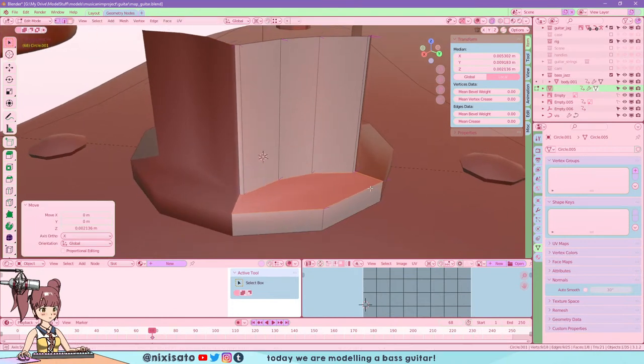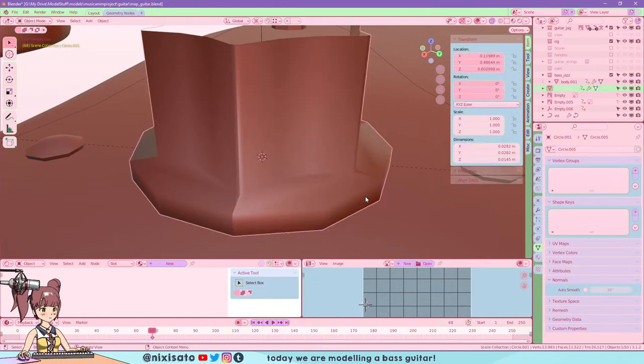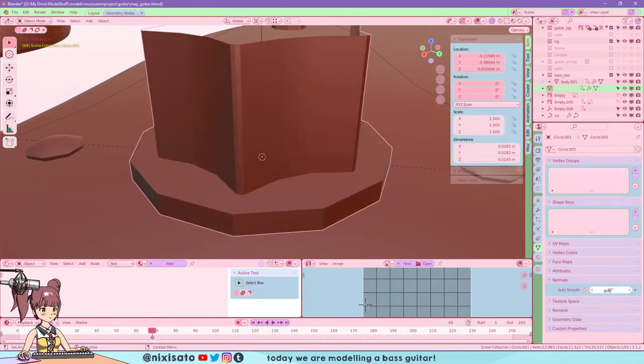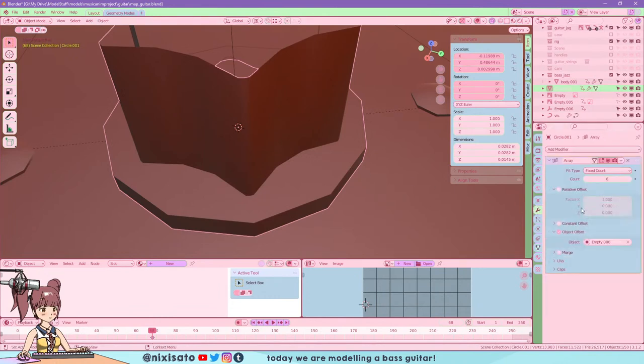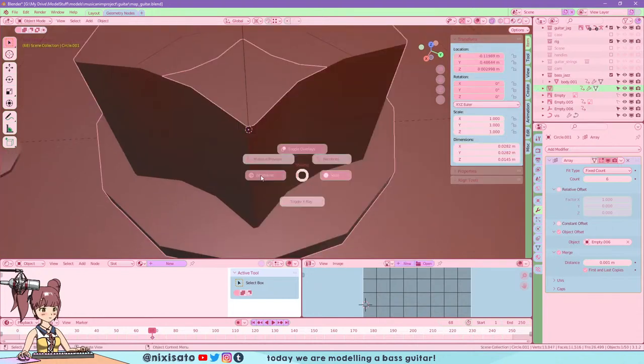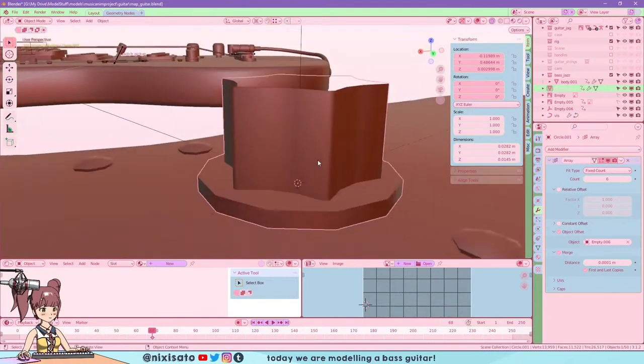Ngons. We love ngons here. Ngons are not given the respect they deserve. Okay, merge first and last, so it goes all the way around. Make it a bit smaller because it's deleting some of our detail.